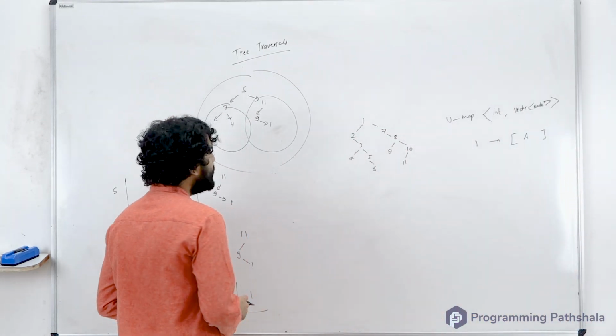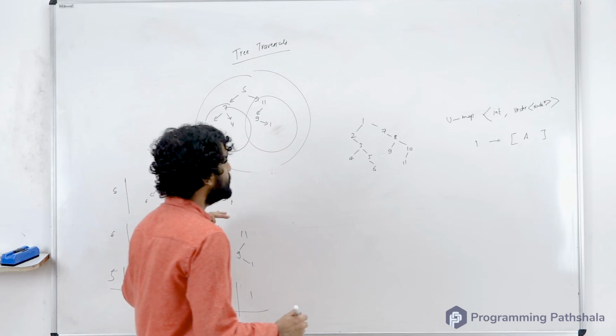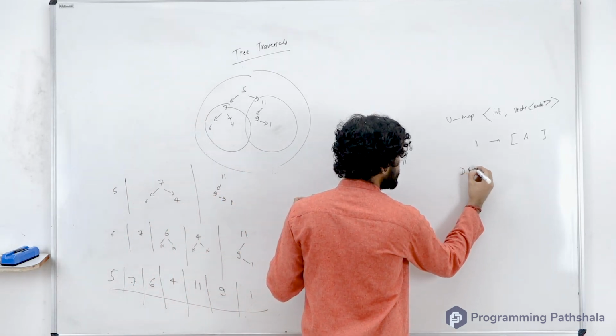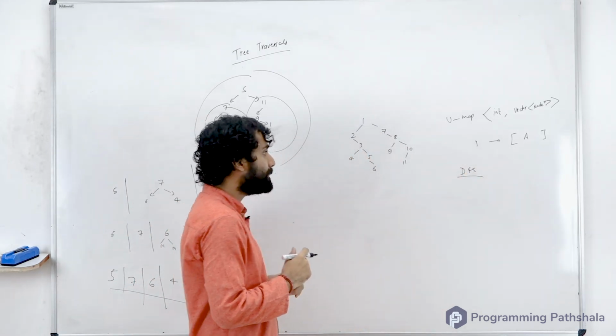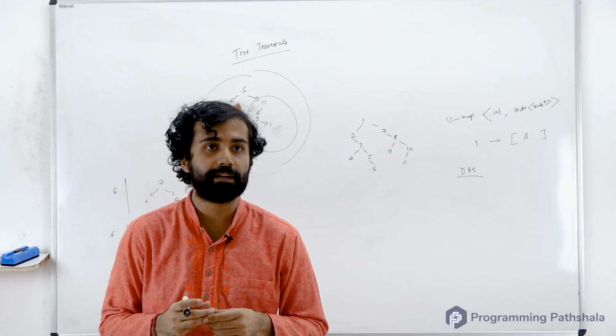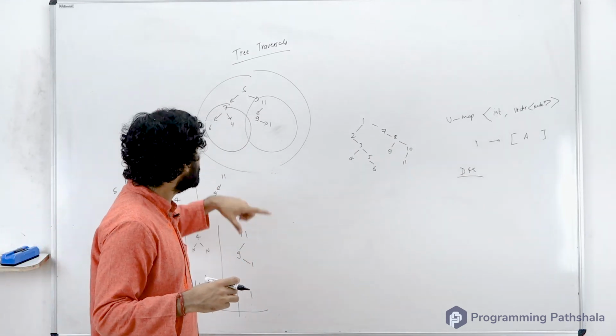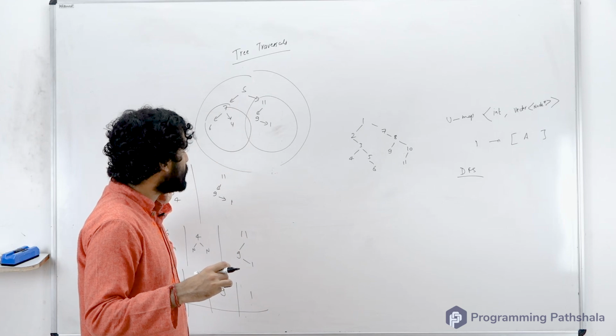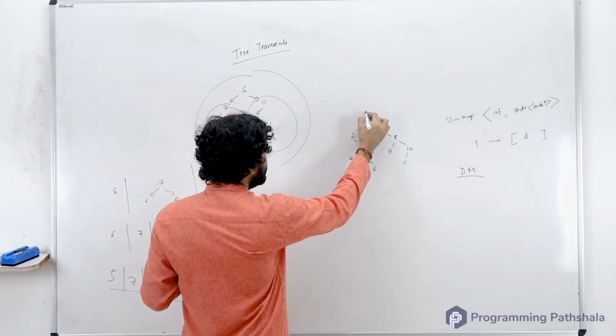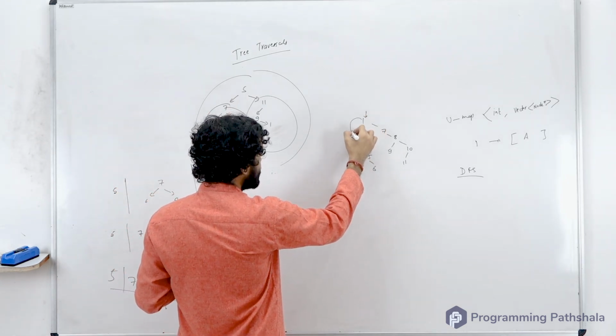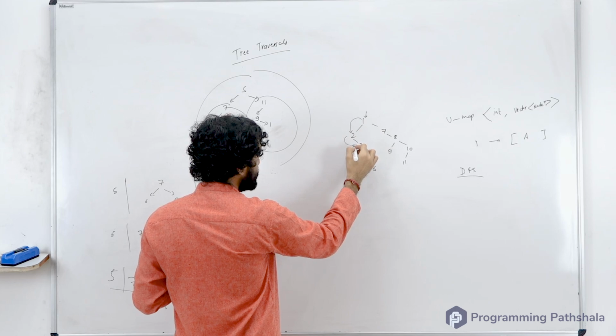So pre-order is also called depth first search. Now we will learn depth first search in detail while we explore graphs, but this is depth first search because this moves in a deep manner, okay? So let's say it started from here. So first it prints this, then comes here, prints this, then comes here.